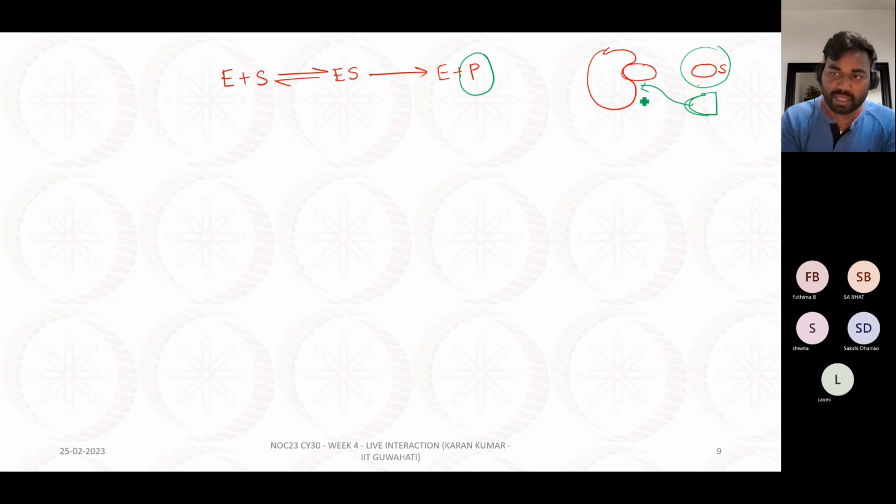Inhibition means either your enzyme is completely blocked or partially blocked, and its active site is not available for its specific substrate to bind. Based on this inhibition pattern, there are three kinds of inhibition possible. First is competitive inhibition. Then you can have uncompetitive inhibition and non-competitive inhibition.